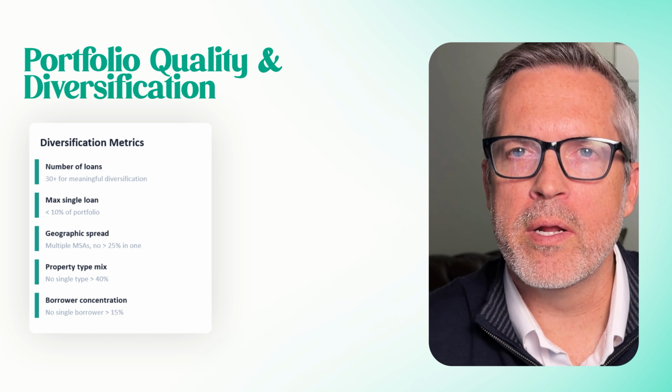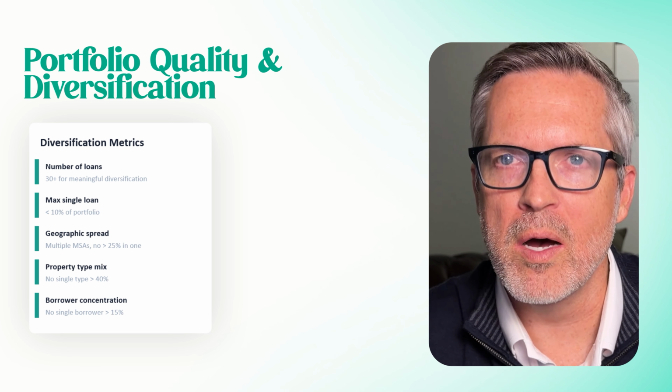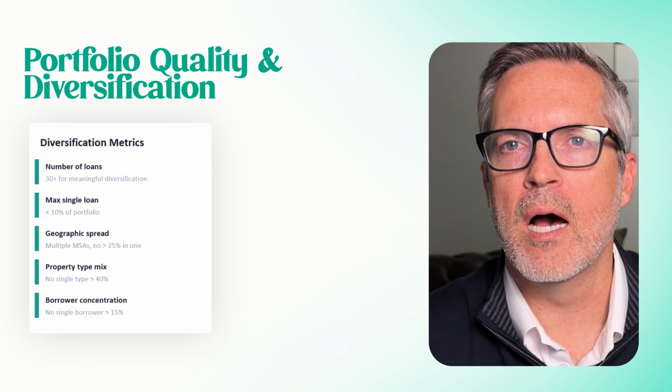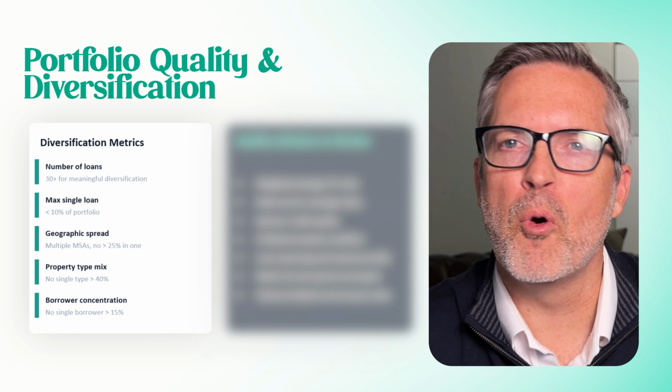And then this last point is often overlooked. You don't want the lender to only be making loans to one sponsor. You want them to be making loans to a bunch of different underlying property owners. And so the consistent theme here is no single point of failure. Okay.